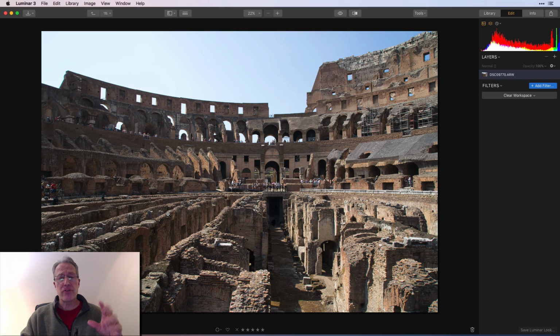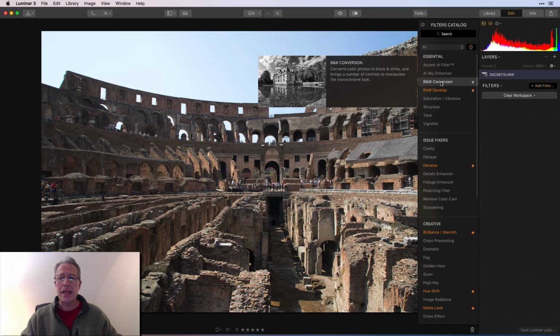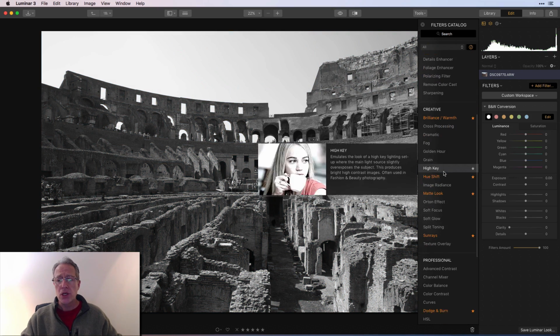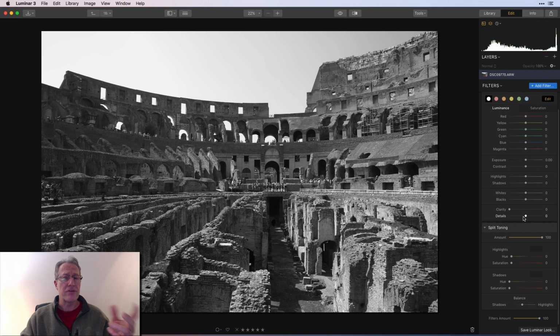Okay, here's another photo from Rome. I'm in my Rome folder, so I'm just going to do all Rome photos here. And this was shot in bright sunlight in the middle of the day at the Colosseum, as you can probably tell. So just a straight shot down the center, really nothing special. But what I like to do with split toning is also use it in conjunction with black and white and create kind of a sepia or vintage look.